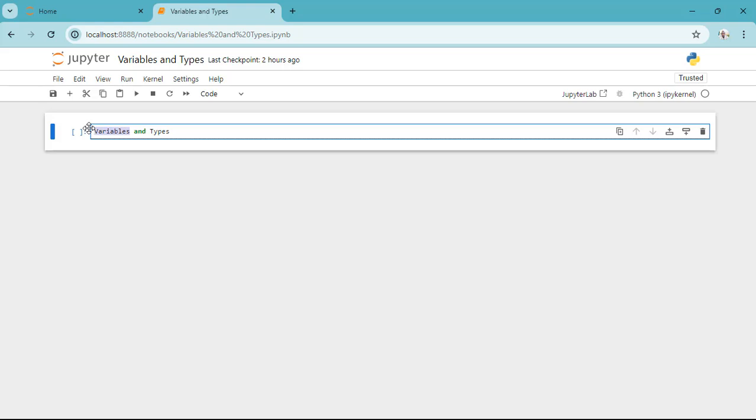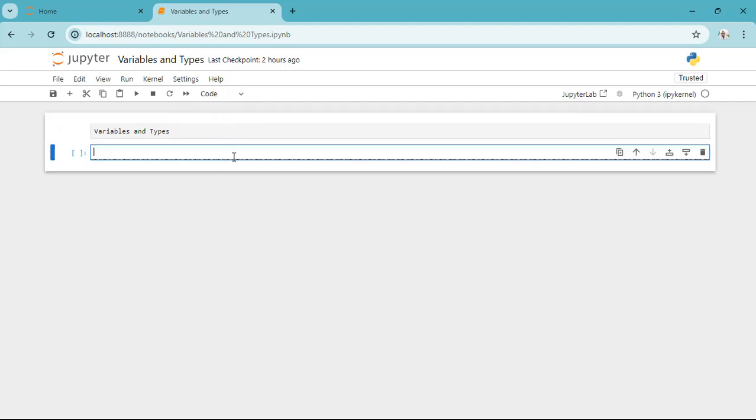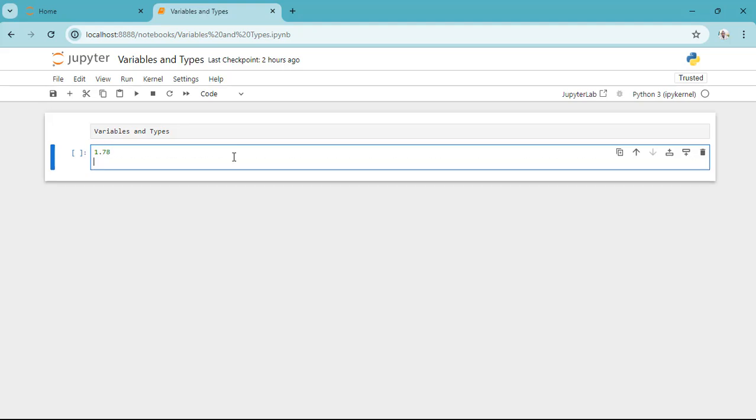For example, I can choose to measure your height and weight. So when I measure your height and weight, let's say your height is 1.78 meters and your weight is probably 68.7 kilograms.